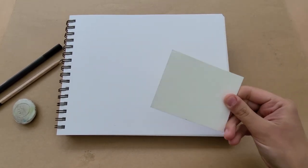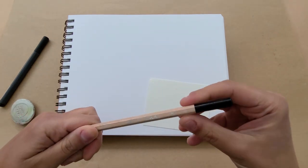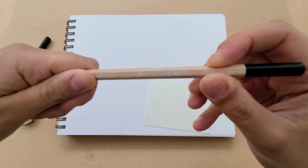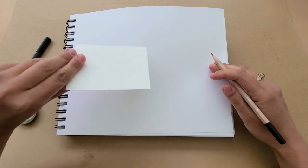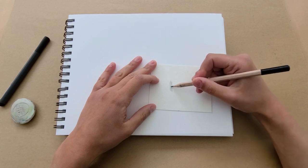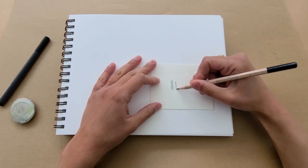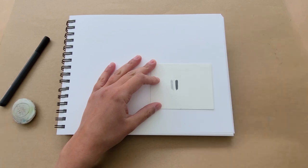All right, before we get started, let's talk for a second about pencils. So you'll notice that on my pencil right here, there's a little letter B. Now the B means that this is a soft pencil and that it's a light pencil. So I'll show you what I mean. If I press very lightly, I get this light gray tone. And if I press harder, I get a much darker color.